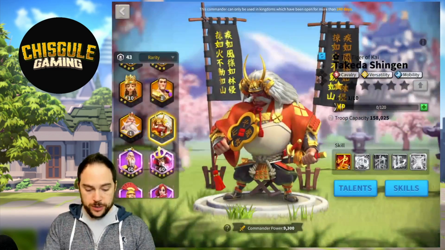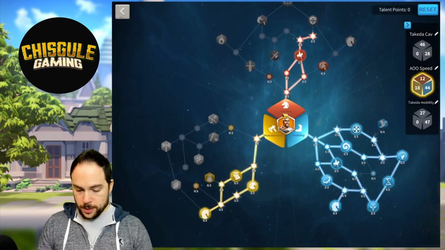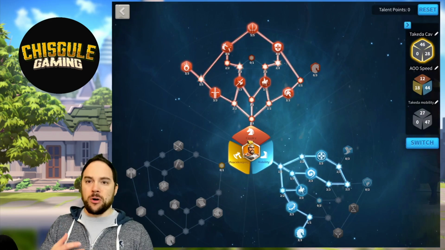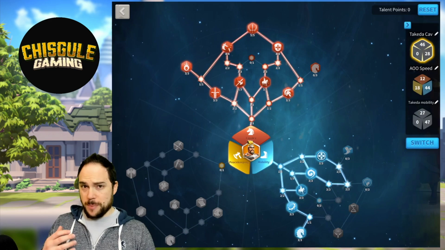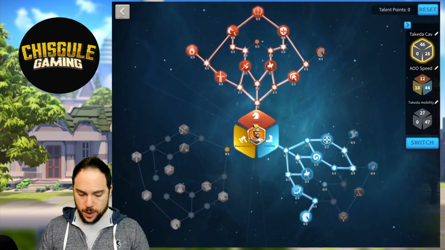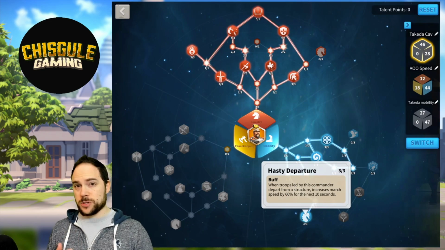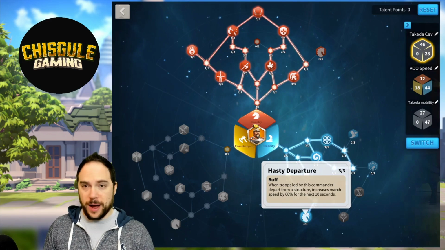So if you were using Takeda as the primary, here are the 2 builds I would recommend. First is your general battling build. This, I think, is probably, of the 2 builds I've prepared, the better one. It's all-purpose, smash and stuff. We did pick up Hasty Departure for the 60% extra move speed for 10 seconds when you leave a structure, so that you can use it during Mighty Governor and go wreck people.